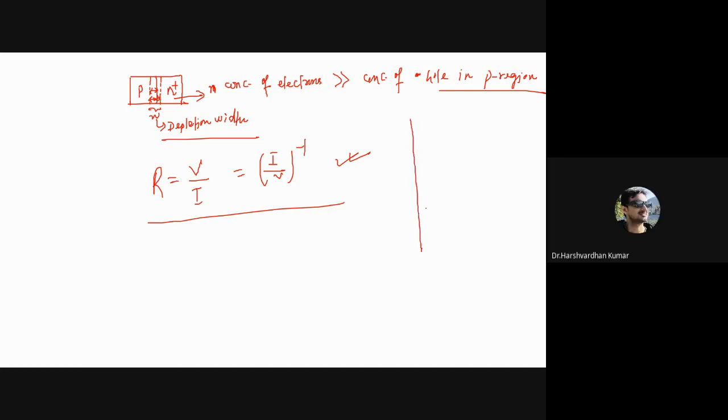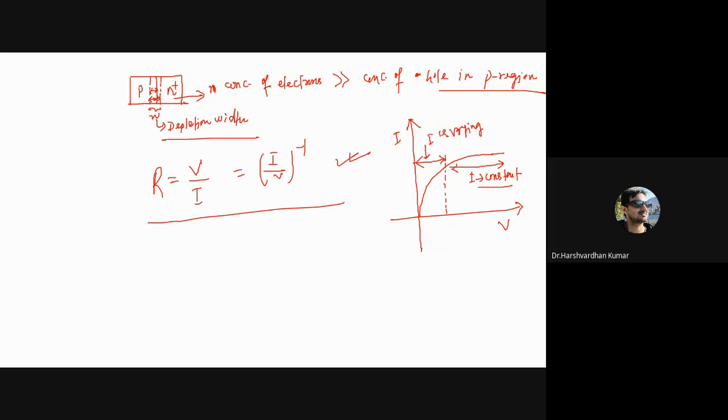So from the graph, let us talk about the IV characteristics here. Let us say this is V, let us say this is I. If the current is varying in such a way, what will happen to this region? If you see this region here, the current is varying with respect to voltage. Here the current is constant, and here I is varying.